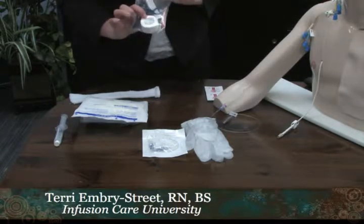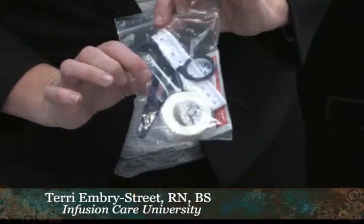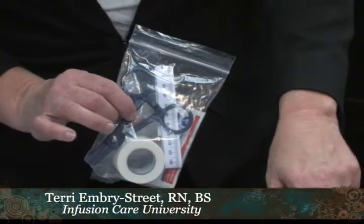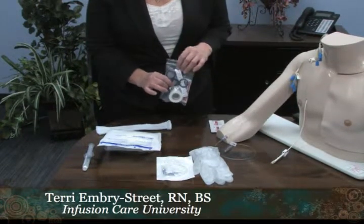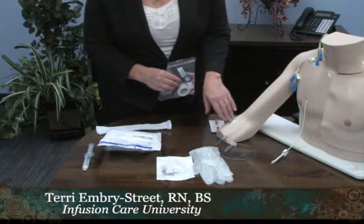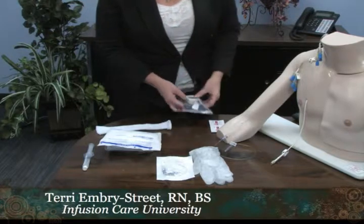This little kit that we provide with every new patient has a couple of nice things in it. One is a clamp that can be used if the patient has a hole in or has broken their line. The measuring tape is used to measure the external amount of catheter on PICC lines that are outside, so you can document how much of the line is outside — this must be measured each time you do a dressing change. If the line has come out further than originally assessed, an x-ray must be done to verify where the tip is.